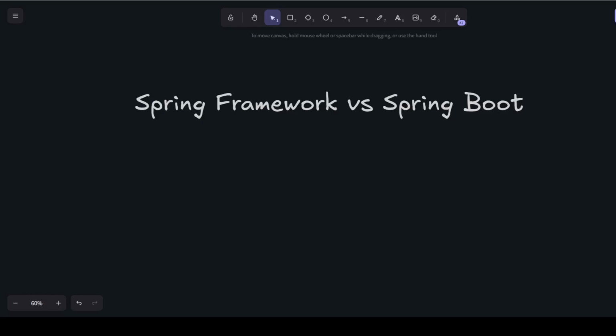With auto configuration, Spring Boot automatically configures your application based on the libraries you use, so you don't have to manually write configurations. Then embedded server. You don't need to worry about configuring a web server. Spring Boot has it built in. Then simpler dependency management. Spring Boot handles your dependencies and gives you the right version of them automatically, so you don't have to figure out which library versions are compatible.